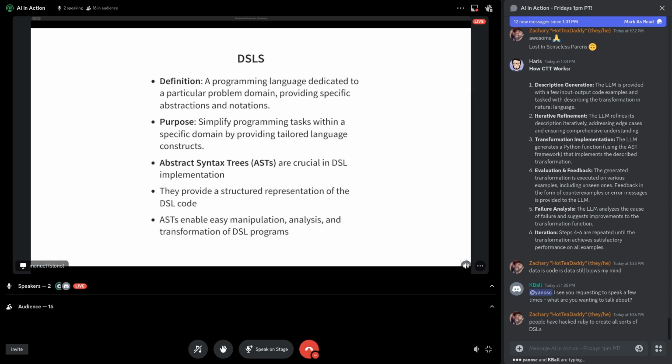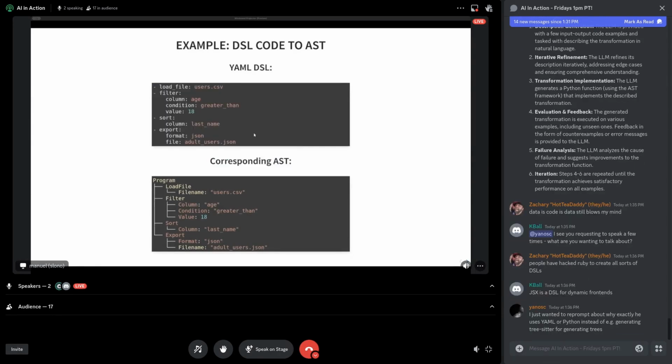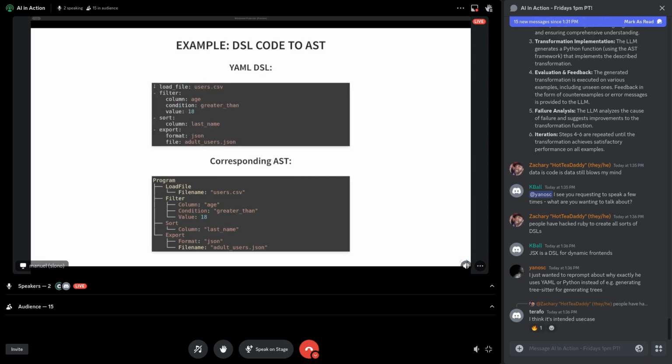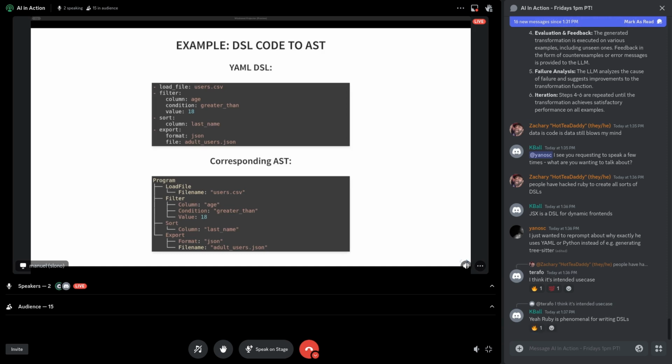But you can make it anything you want, right? Maybe I want to have a DSL that's used to specify data transformations. Maybe it could look like this: load the file user CSV, apply the filter on the column age with the condition greater than, then sort the column, and then export it as adult users. Pretty clear what it is. There's no weird programming stuff, right? Even though an LLM could probably generate the code for this pretty well, it still has a danger of using the wrong APIs, making little subtle mistakes.